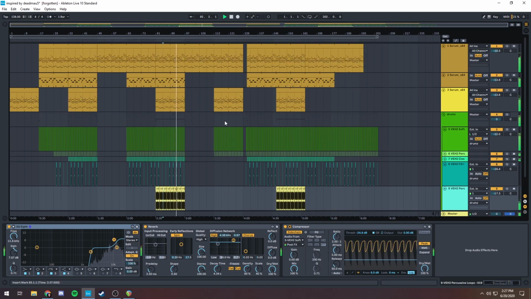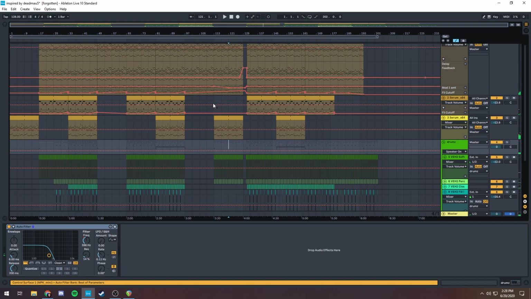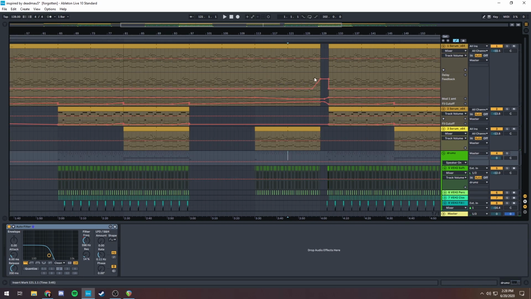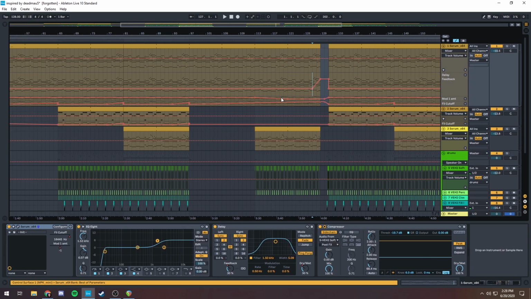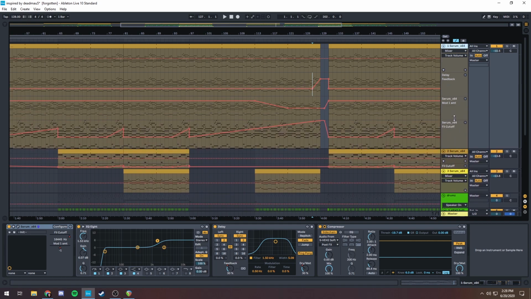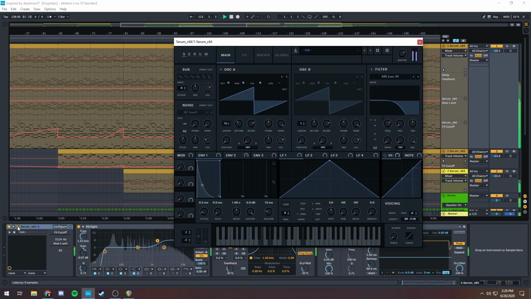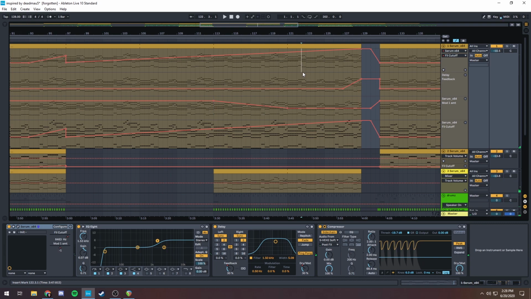This is a very laid back kind of song. And here, I'm turning up the cutoff while I also lower this. I can't even see what I'm doing. Okay. I also lower this. You see that shrinking? So it doesn't make the pluck as much. And it ends up turning into like one kind of note.